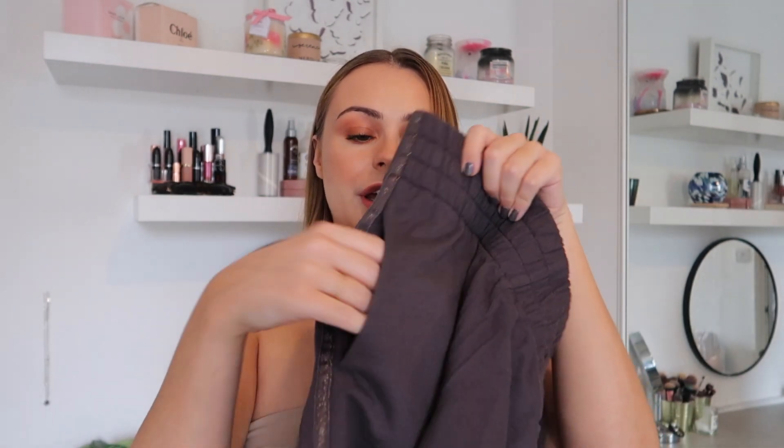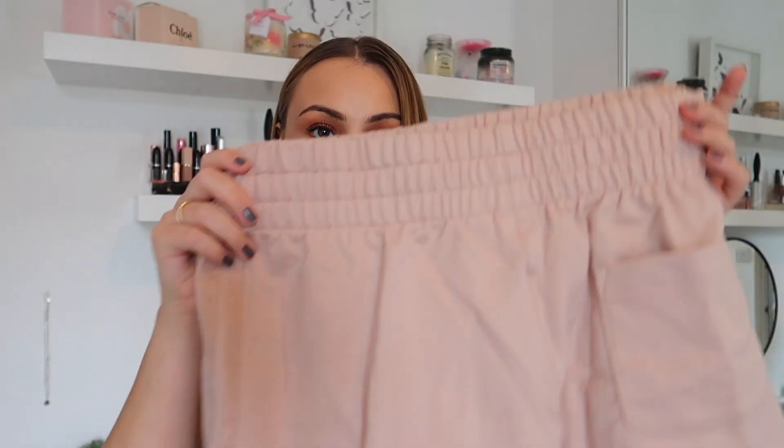The next piece is these little brown shorts. I love these — they again have the glittery details on the side and the little Adidas logo at the front. What I love is the materials: a super nice thick waistband that's really figure-hugging and brings you in at the waist, little pockets including one on the back, and a really nice flowy material. The shorts were £27.95 and I got mine in a size 12. I also picked up the same shorts in a lovely dusky pink — the glitter doesn't stand out as much on this paler color.